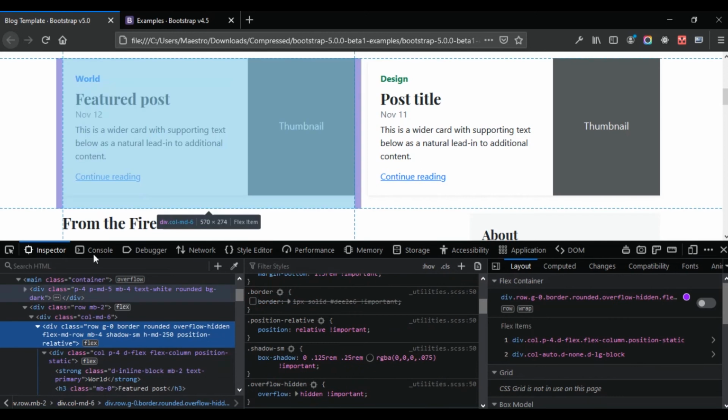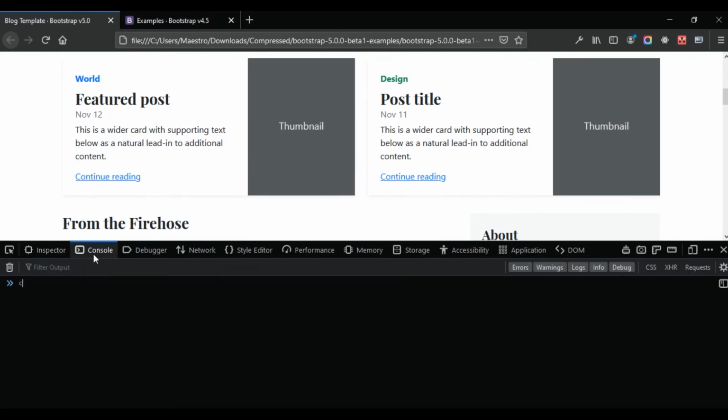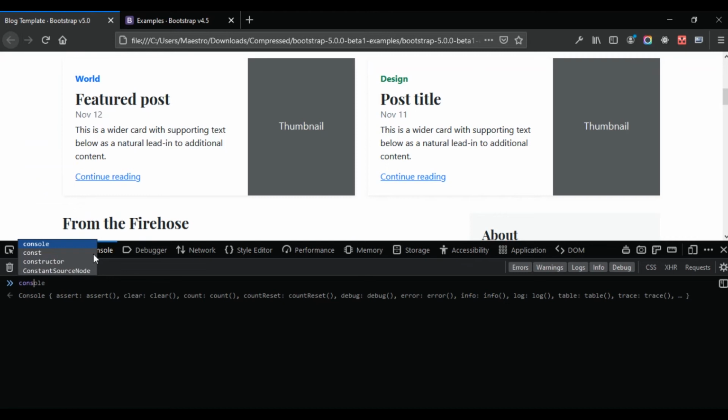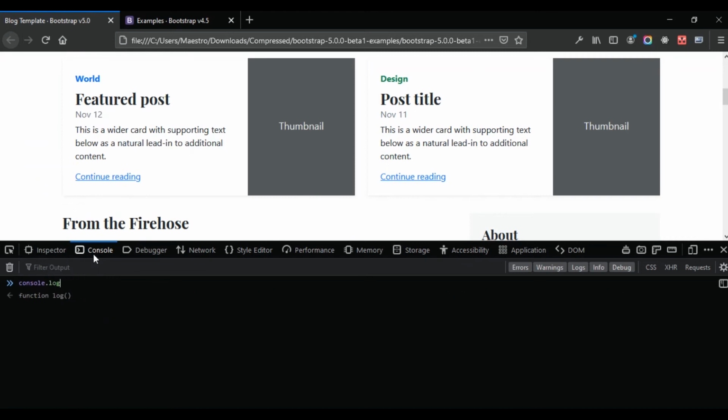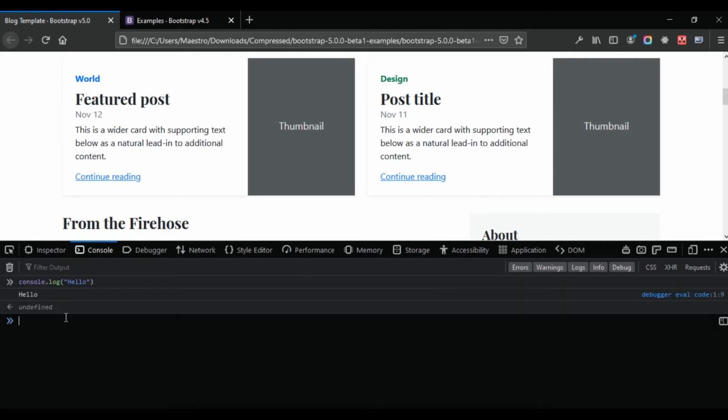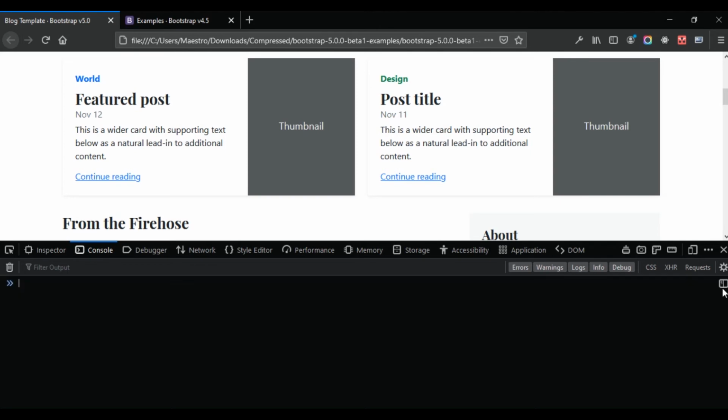And then we have the console. If you are familiar with JavaScript, you must have done something like console.log hello. Basically the console is a place where you can run JavaScript, and you can also look at the Chrome developer tool for this. There is a JavaScript code editor, but we'll get into that later on.